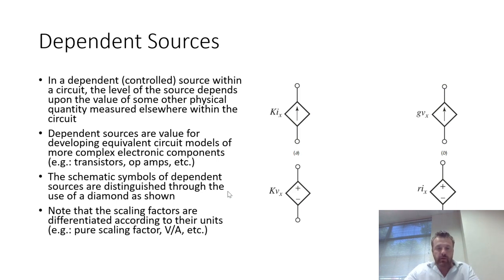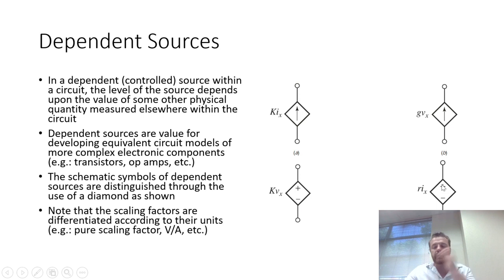So the way that you can tell quickly that something is a dependent source is if it's represented by this diamond in a schematic, versus the circles that were used for independent sources. If you notice here, there are a lot of different examples of dependent sources presented in your book. And really what they're differentiated by is, A, whether they're a voltage source, these are the two on the bottom, or a current source. And in addition, whether the scaling factor is just a scaling factor or whether it's controlled by something else. And here's what I mean by that.